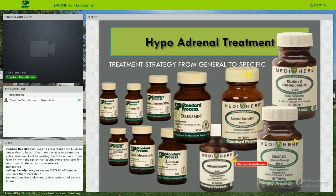Sorry, I don't have a very clear picture. This is Withania complex, and this is another great herbal approach to helping the person who is so wound up they can't wind down, they can't relax. Withania complex has a little bit of ashwagandha, that's what Withania is, as well as a little bit of Schisandra, a great nerve tonic for bringing some energy back to a person who's starting to lose a little stamina. So a great one-two punch for any low adrenal function would be Drenamin and any of these, save for the person that might have a little high blood pressure. You'd want to be careful of any licorice-containing products.